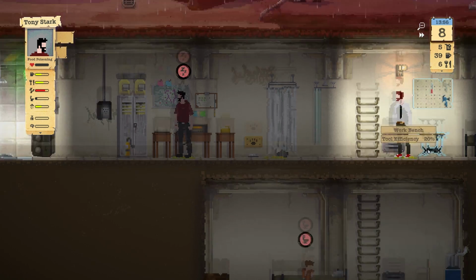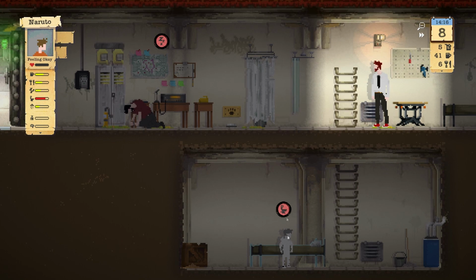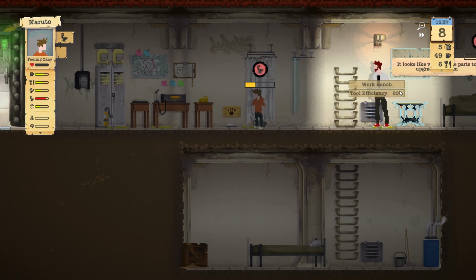Please come back. Okay, Tony Stark seems to have recovered from his sickness. Oh no, he hasn't. He's just been sick again. Well, having said that, we'll use the toilet. Naruto, just use the toilet, please, because the smell of your corned beef casserole you made earlier from the food supply is definitely going to make Tony Stark want to not be sick anymore. What am I talking about?